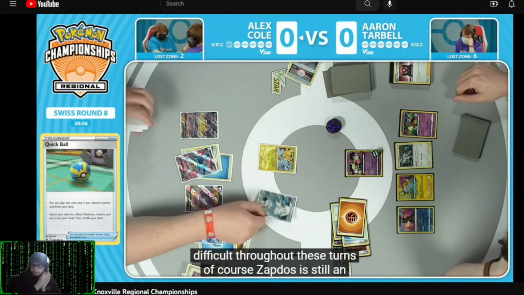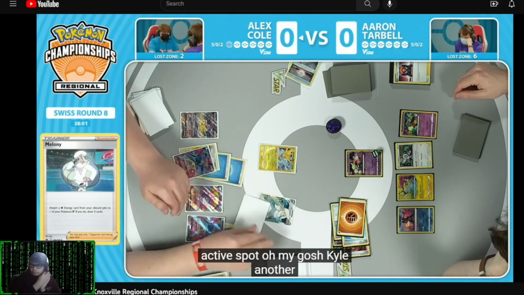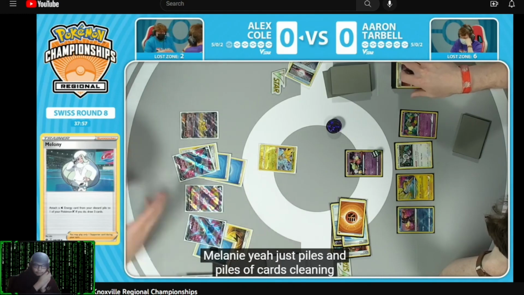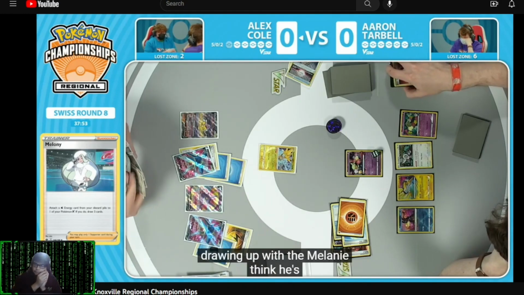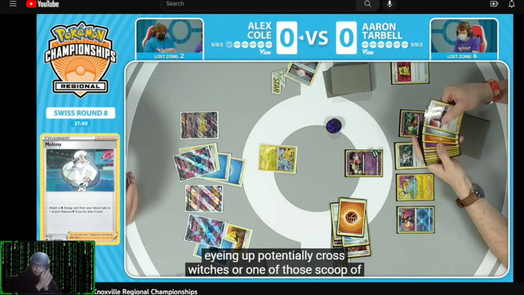Of course, Zapdos is still in the active spot. Oh my gosh, Kyle, another Melanie. Yeah, just piles and piles of cards, cleaning out and getting as many cards out of the deck as possible, then drawing up with the Melanie. I think he's eyeing up potentially Cross Switchers or one of those Scoop Up Nets, of course. Yeah, just want to move this Zapdos out of the active position.